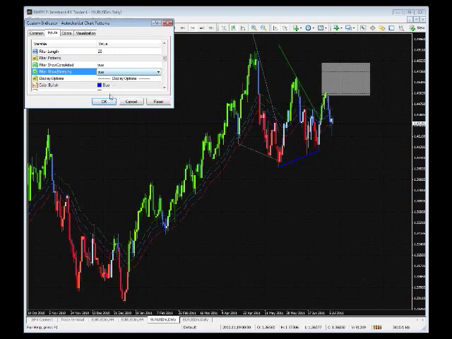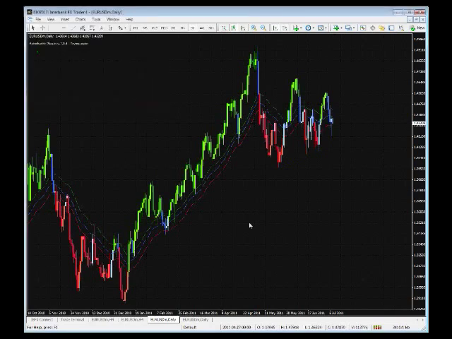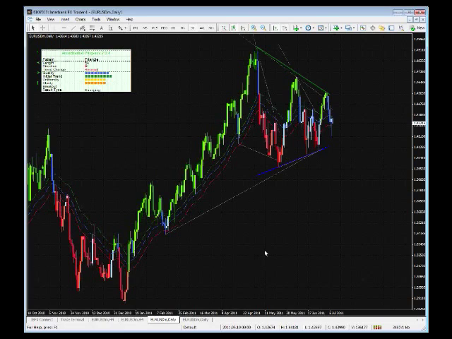So I simply change that to true, clicked OK, and you'll see what we'll end up with, since I asked the plugin for both completed, which are patterns that have triggered and are accompanied by that gray box, the forecast region, and emerging. Now, some of you might say, I don't need the completed on my screen.